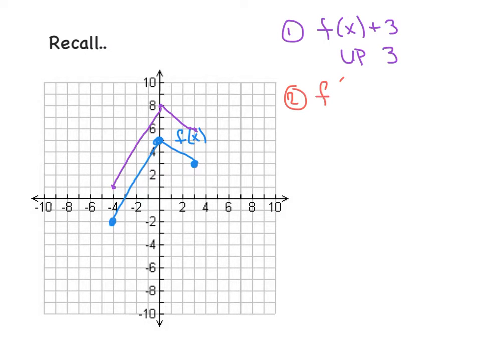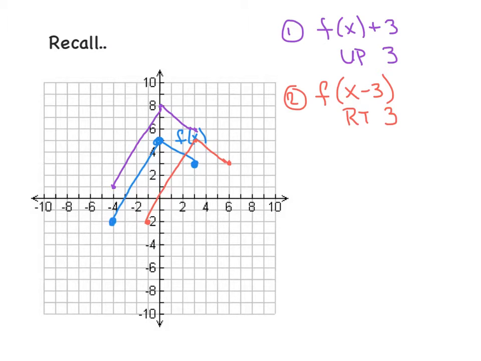The other one to watch out for is what if I wanted to do x minus 3. Now it's inside, it's a horizontal translation, and we're moving to the right 3. I'm always going to revert back to the original function. So we're going to move everybody, shimmy them over to the right. And again, it's going to be parallel to the original function in a sense.